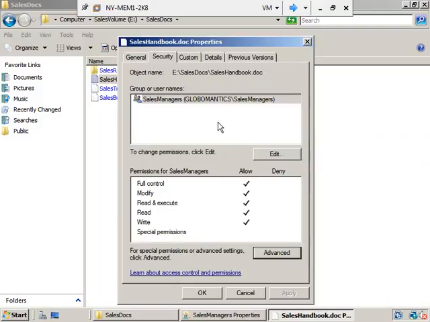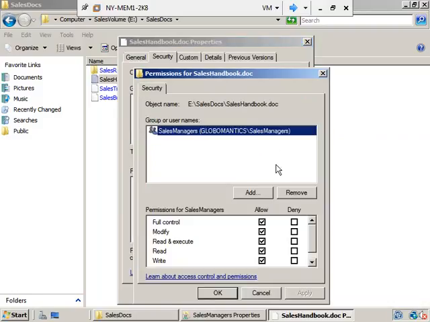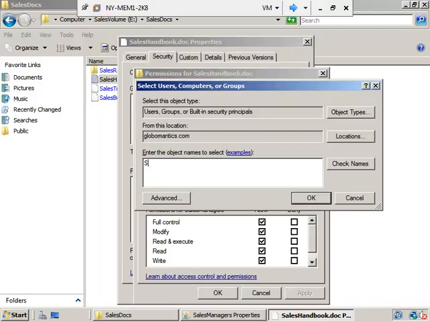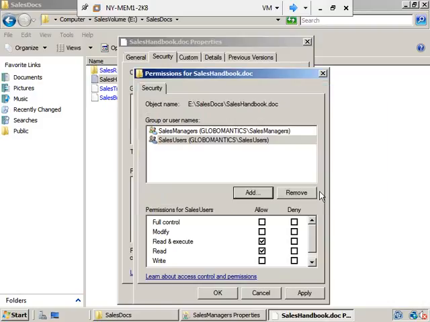So our sales user stuff now, let's click on the edit button to use the more basic NTFS permission controls. Let's go ahead and add in our sales users. We'll check the name here real quick. A-OK. We'll tell it OK. And now we're only going to give our sales users read and execute. You'll notice here that for the file, NTFS permissions are even more limited, but we still have more than just the share stuff. We have full control, modify, read and execute, read, write, and special permissions. Again, we don't need to worry about special permissions. We only want to provide read-only access, which is read and execute, and then read.